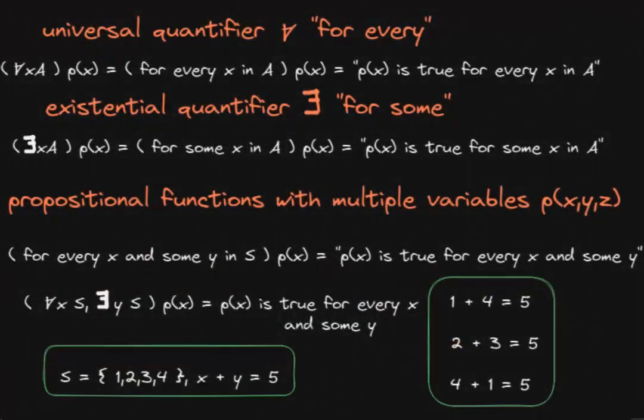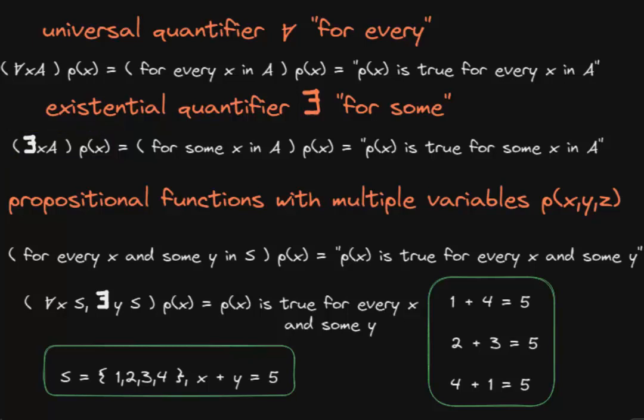So, the idea of a propositional function leads us to the quantifiers concept, and when you see this symbol right here, this is saying that all the set A elements satisfy the propositional condition. And this one right here is saying that not all but some A set elements satisfy the proposition expression.